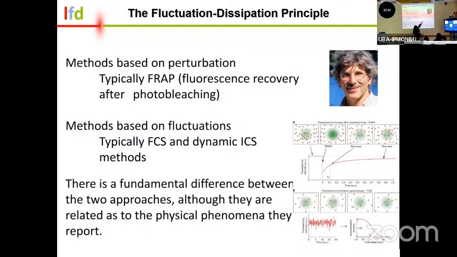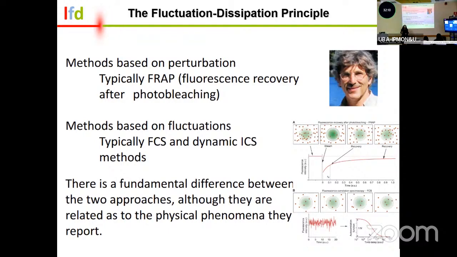So if we bleach a particular spot, and this is perturbation, we're perturbing the system, the intensity will go down because they're going to be dark. And then as a function of time, as molecules move in, we're going to get a recovery of intensity from those molecules that are repopulating that space. And we can now calculate the time of recovery that gives us the average time those molecules took to come back into that spot.